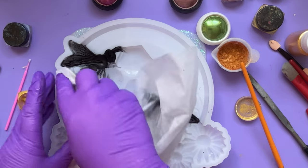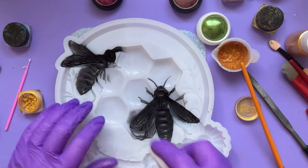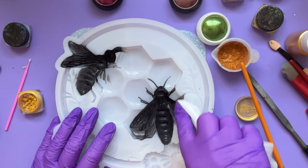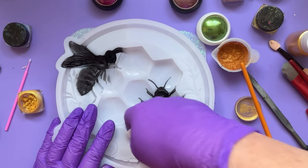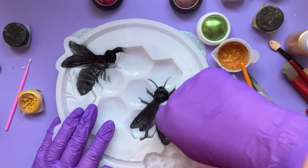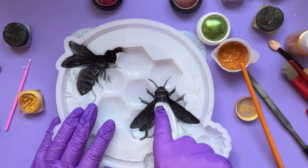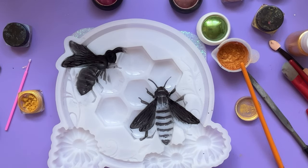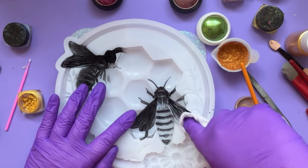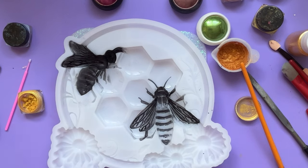As you can see, I'm just wiping off everywhere it's got that I didn't want it to be. I'm going to be filling this with black resin afterwards, so anywhere I've ended up with black around the sides I'm not too bothered. I'm just wiping out the surface because that's where I'm going to be putting my yellow, and on the wings a sort of holographic silvery effect. That is a quick way of getting into all the surfaces.